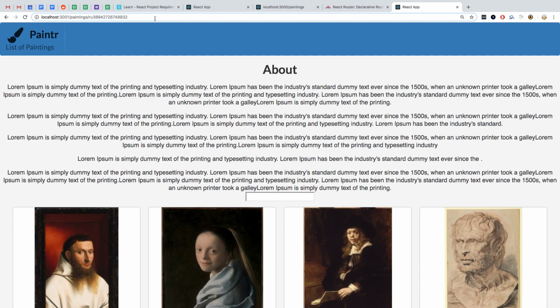Other things we could do is in our nav bar, we could have an about, and then if you click on about, it'll take you to this view, and then maybe in the nav bar, in addition to about, you'll have gallery, and gallery will take you back to this view. So our nav bar is gonna have Painter. Where do you guys want Painter to take us? We could go to the About page or the Home page, or we could have Painter take us to the gallery. That's more of a design choice. Let's take it to the gallery. So if someone clicks on Painter here, let's have this go to the gallery, and then About will go to the About view, and then Gallery will also go to this.